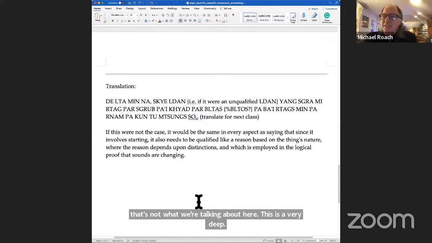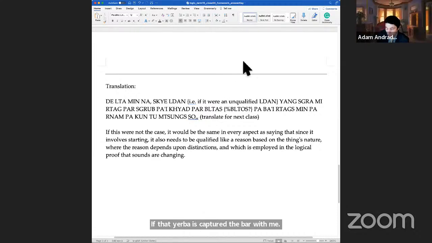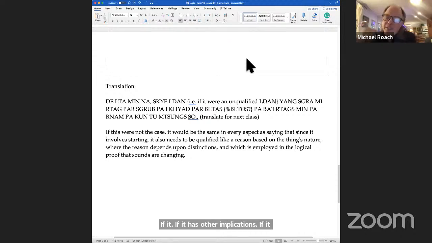He says, Kedubje says, it is correct to say Jachichen, mitakte, yebeche, if that yepa is kepa tapawa. What's that mean? If it has other implications. Yeah, if it has other implications, okay? What implications would have to be there for it to be correct?